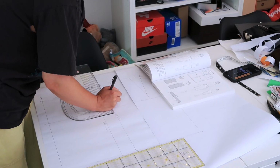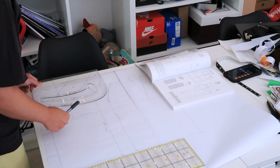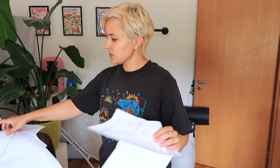Once I saw that Vivienne Westwood shape, I was reminded of a pattern that was in this fabulous haute couture pattern making book. I drafted an updated bodice block. For those who don't know, it's basically just your measurements on a piece of paper, and it would form a very fitted kind of tank top. For example, here's the back of it. And then from that block, I drafted this couture inspired shape, and I slightly changed the neckline, the collar, the front, and the sleeve shape to reflect the design that I was trying to achieve. So here is the front.